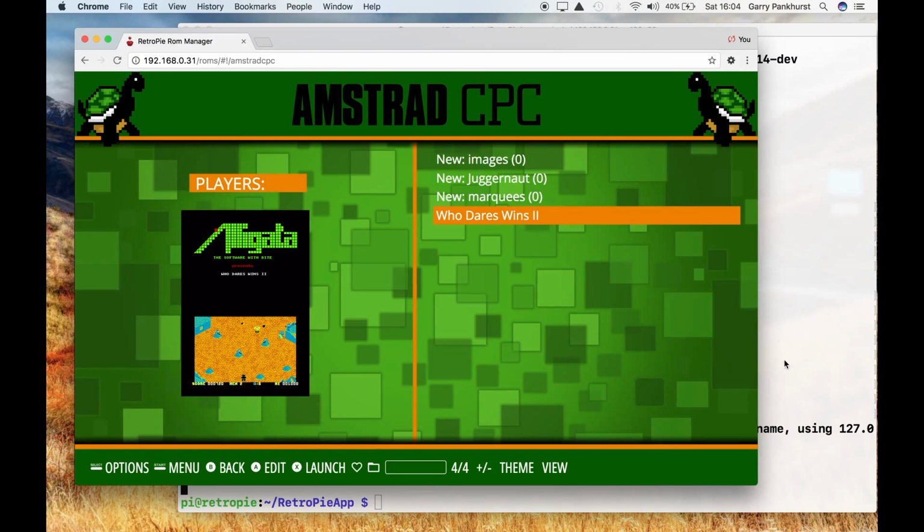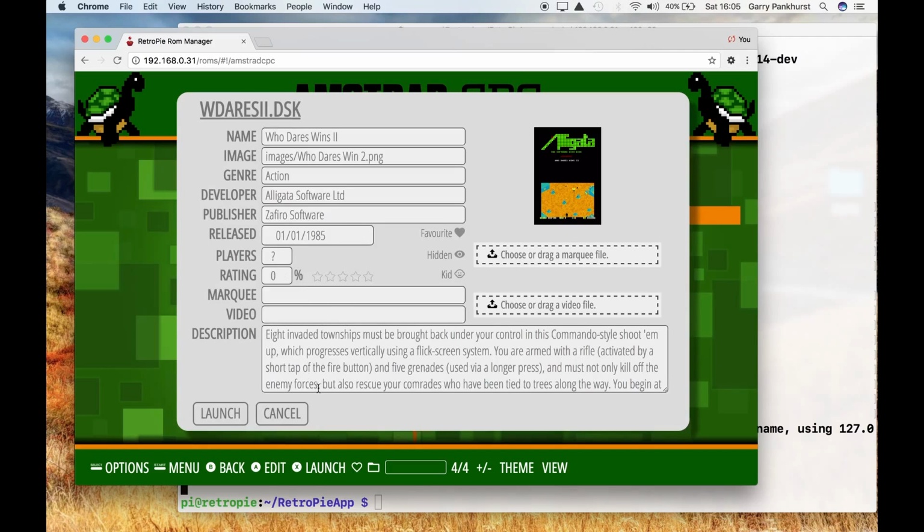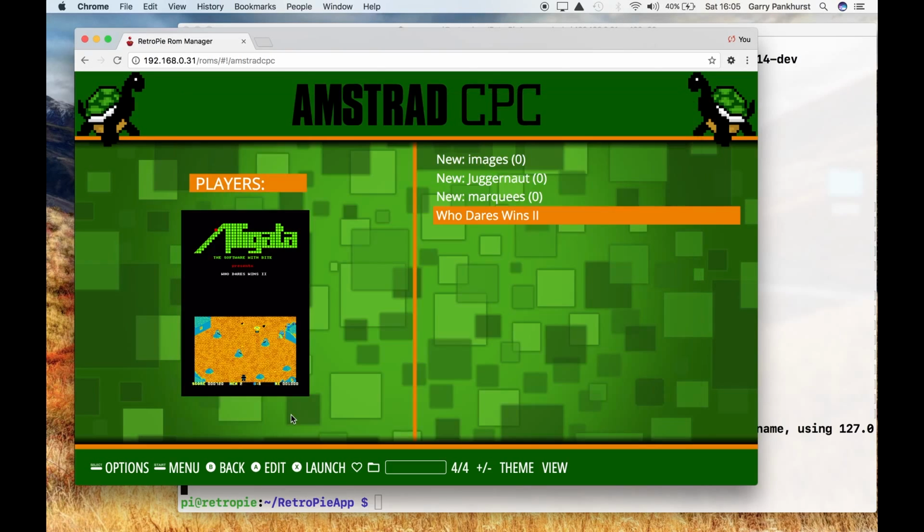There is another thing: the whole system has two modes of working. There's an edit mode and a read-only mode. In read-only mode, you don't get options to edit the metadata or make any kind of changes at all, and the thing that controls that is whether you're on your local area network.